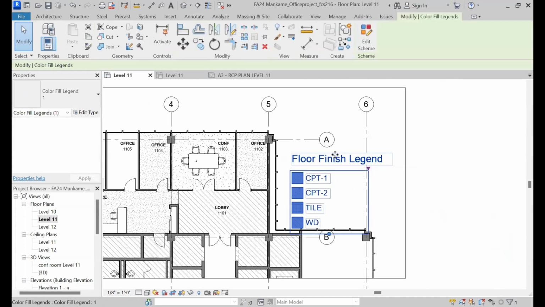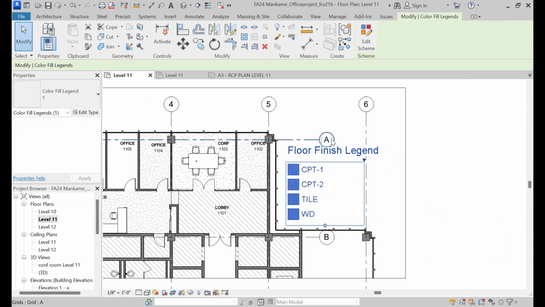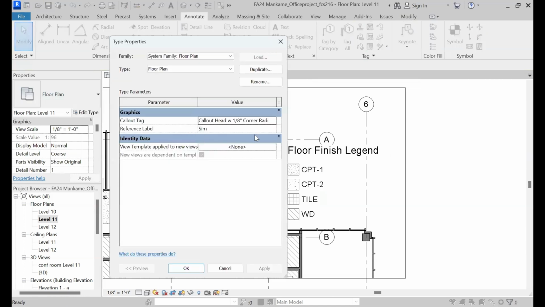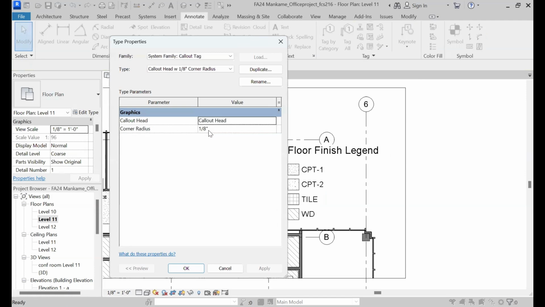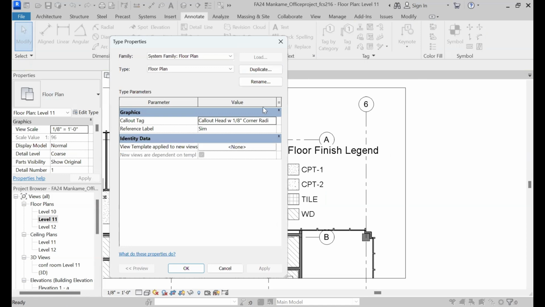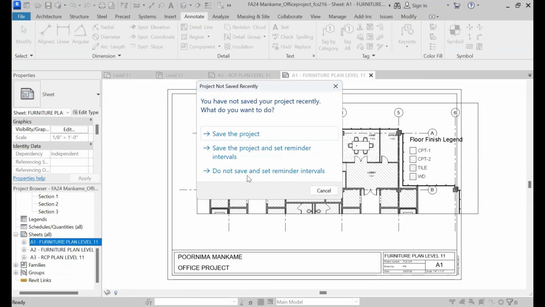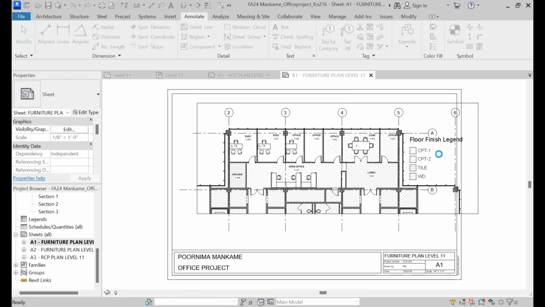So now if you see here, you get all these floor finish levels. You just need to align your floor finish legend however you want to work on. And if you want to change the text height, you can go in edit type and change this. If you see here, scale is 1/8. That's right, you don't have to change it, because once you go into a floor plan legend, you will be able to see this.